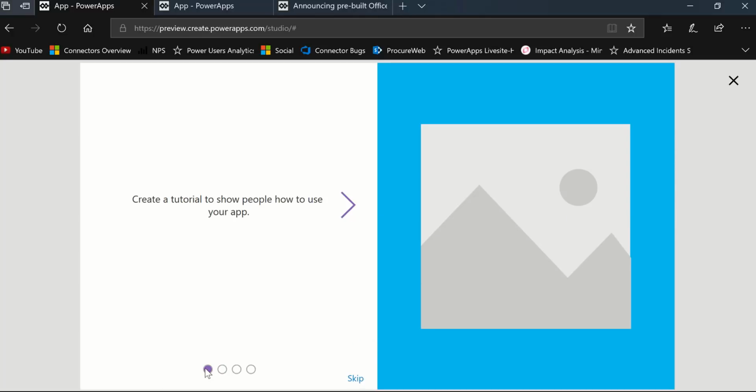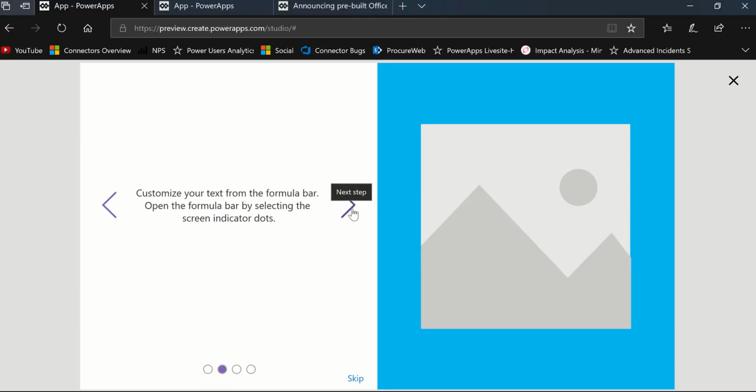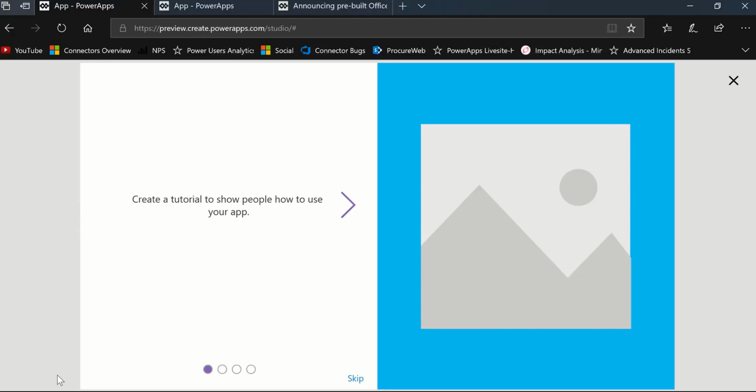So here we are on this first, I would call it a step in the tutorial. And if I click this, watch the thing down here change to the second one, and the text changed. Also, what happened is I got a little left icon over here to say go back to the previous one. Okay, and then it only shows up if I have a previous one. And then I can do this in step, and each time I step, I get a different text, and feasibly I get a different picture.